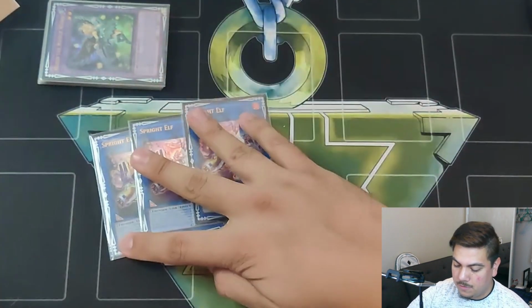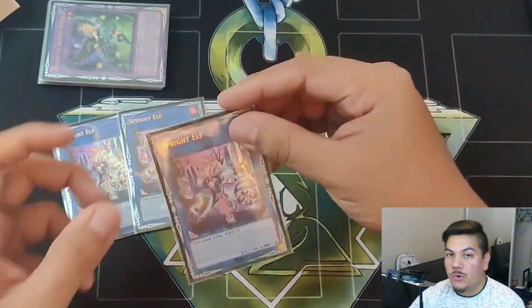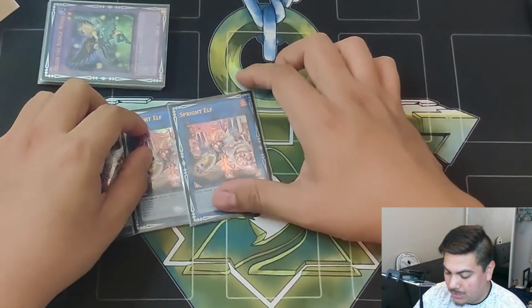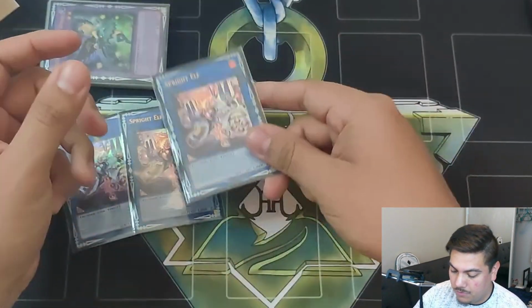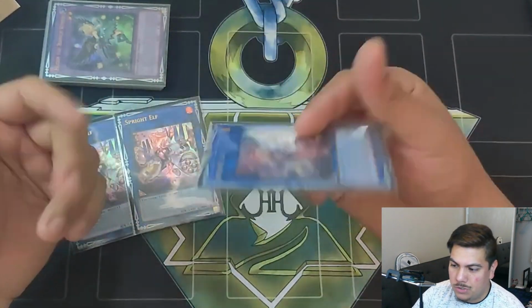We played 3 copies of Spright Elf. In the grind game, you are really going to miss the 3rd one. So if you're playing 2, I just don't think that's correct, unfortunately, for Spright. If you're playing a Spright version, of course. If you're playing a Tier Element version, you just need the 1.